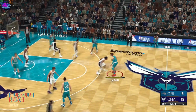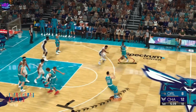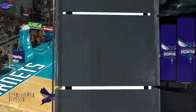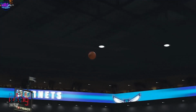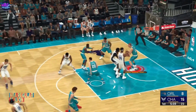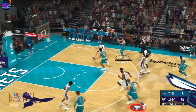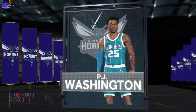Bad choice on that possession. Now Ball. Following the miss by Gary Harris from deep. Three-pointer. Hayward sinks the three-pointer. Hayward's got 6. And Charlotte's passing has improved a lot in the last piece. Over Plumlee. Another miss by Orlando. Well, that's a good player missing from point-blank range. That's one you got to convert. And then Washington with the dunk.